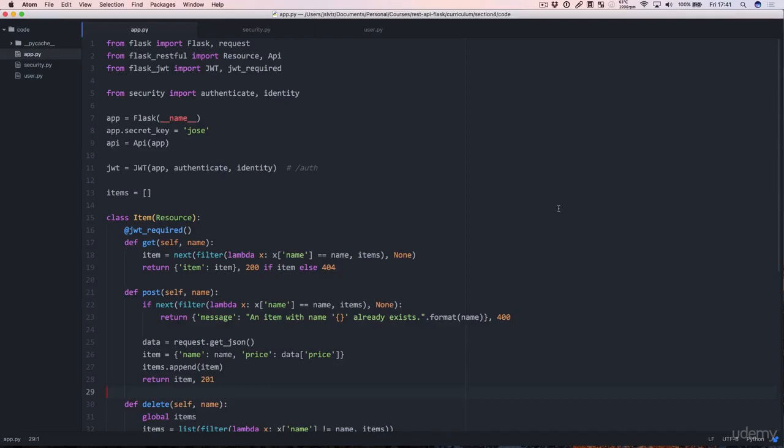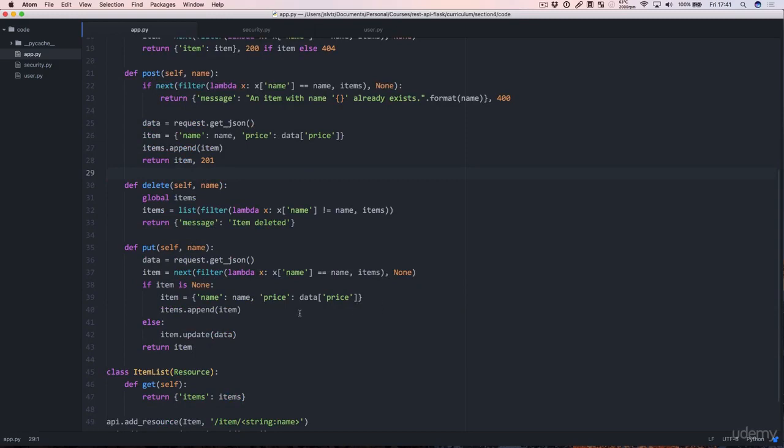In this video we're looking at something really cool, which is request parsing. Remember in the last video we looked at the put request and we determined that if we were creating a new item, we were going to use the price in the request's JSON payload. However, if we were updating the item, we were going to use the entire payload. That means that, for example, if the payload were to include a name, the item's name would change alongside this update. And that may not be what we want. So we're going to make sure that only some elements can be passed in through the JSON payload.